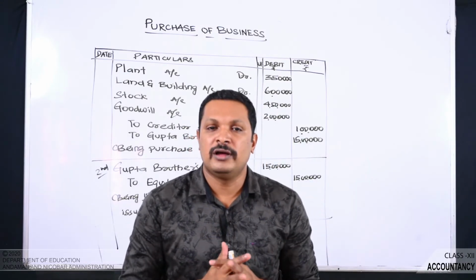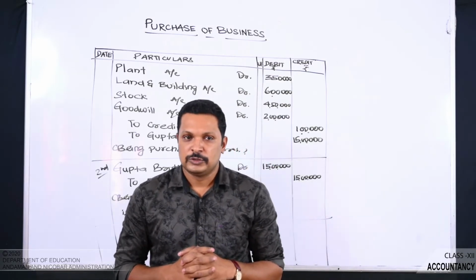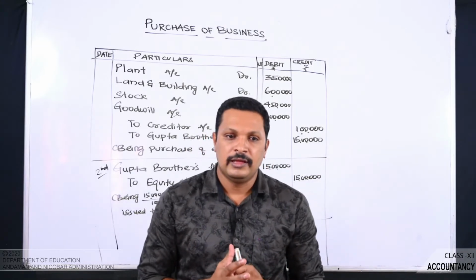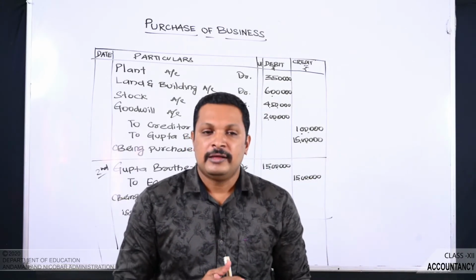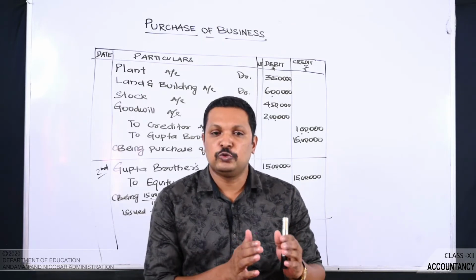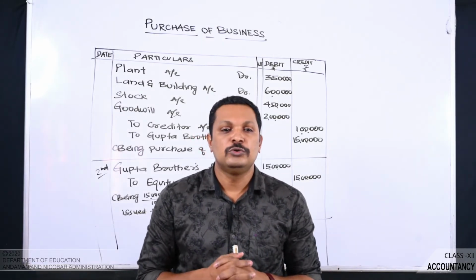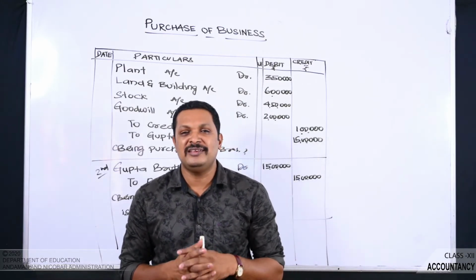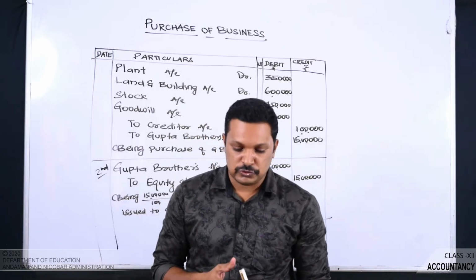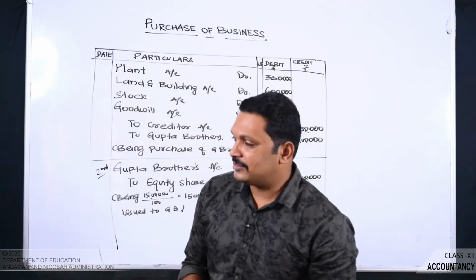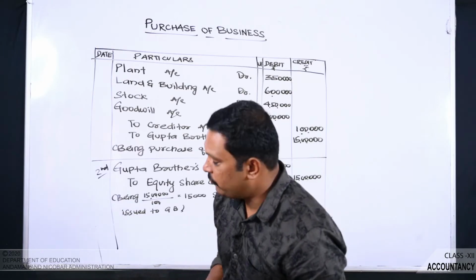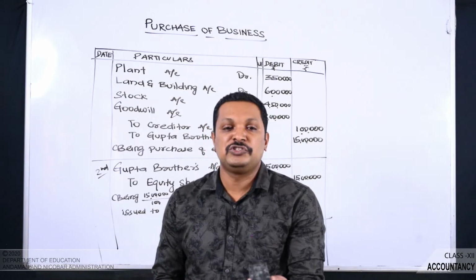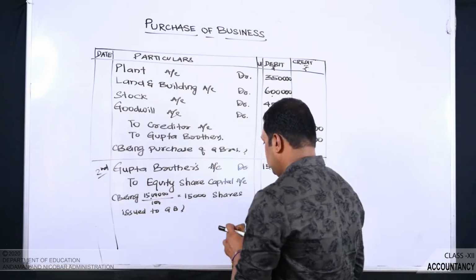There is no rule in the accounting part. Okay. So once again, what is given? Agreed value of the assets is given, liabilities are also given, and PC is also given. But the company agreed to pay 7 lakh through cheque and the balance amount through issue of shares. So this is the problem. It is asked as a 6 mark question, very easy to score. The same problem may be asked in your coming examinations. It is given with debentures, but the same type of question may be asked with shares also. So concentrate on that.